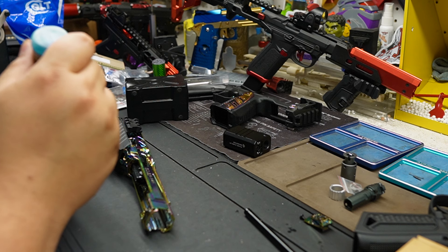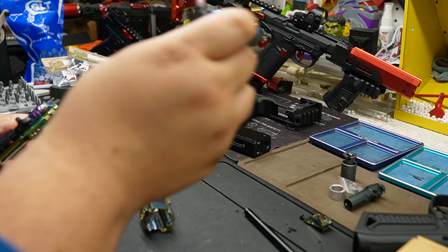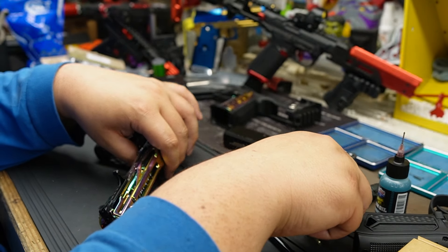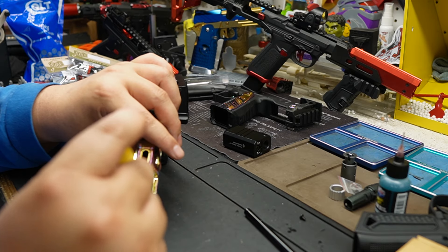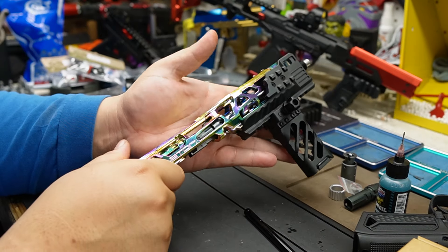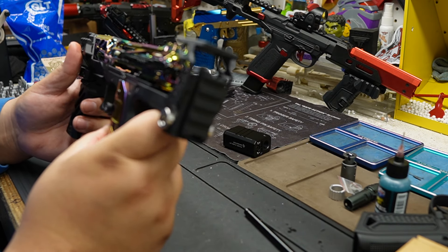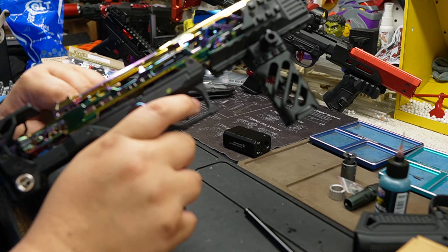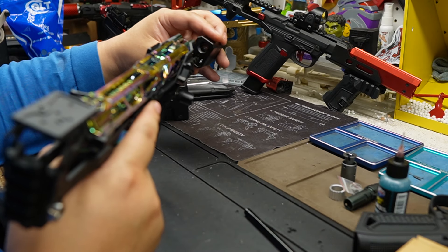The red coating came off really easy — just like butter. We don't need it too tight because honestly, if this actually works, I would put a TDC in here. If you're running a 7-inch build, you want that TDC, or at minimum the strongest hop-up unit. Does the Action Army hop-up unit suck? Hell no — they did a good job. Okay, you guys ready? Let's see where the chrono lands. Should we see if it even works with the tracer?